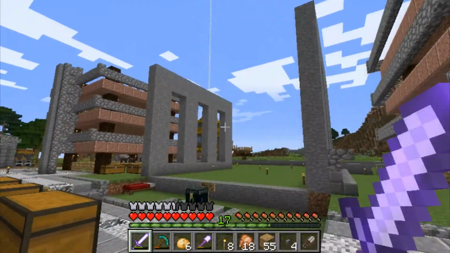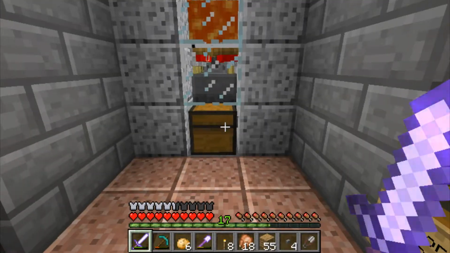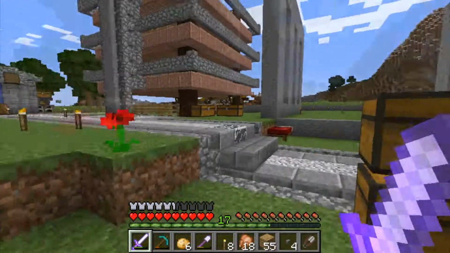And that's going to be the Hor's working on something right there, the town hall, I suppose. And here's the chicken farm. Causes some lag, but, you know, it's all right.